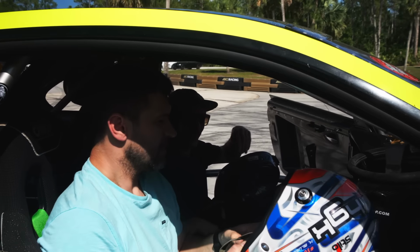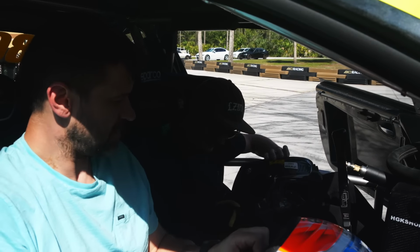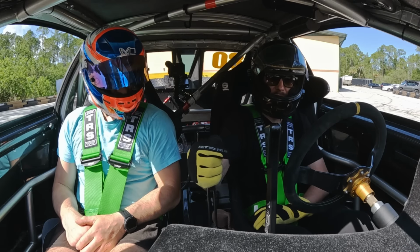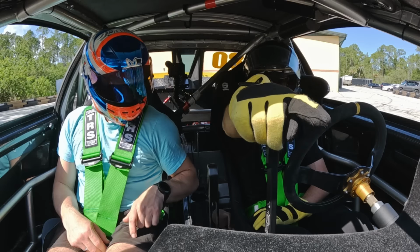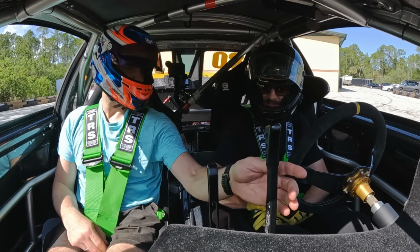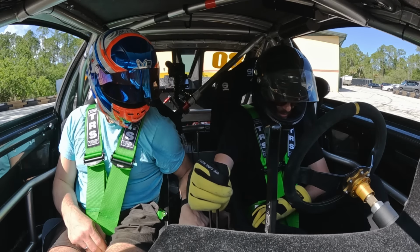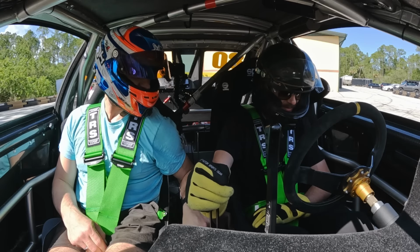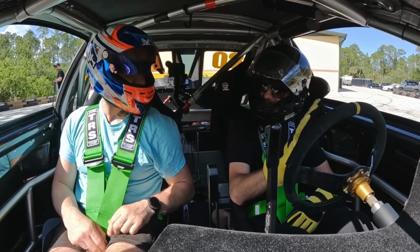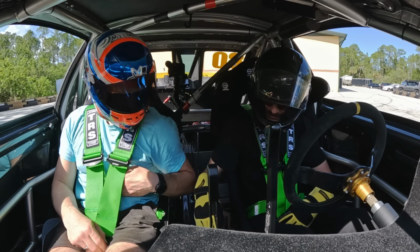I wasn't expecting it. I thought I'd get to watch from the outside. No, not much to worry about. All right, you want to walk me through the startup procedure? Ignition. Is that display right? Usually it's too low, and then I'm looking at the top one. Ooh, that's interesting. I've never felt a floor-mounted clutch before. It's kind of cool. Usually they're always hanging, firewall mounted. And then you start. That's it? Yeah.